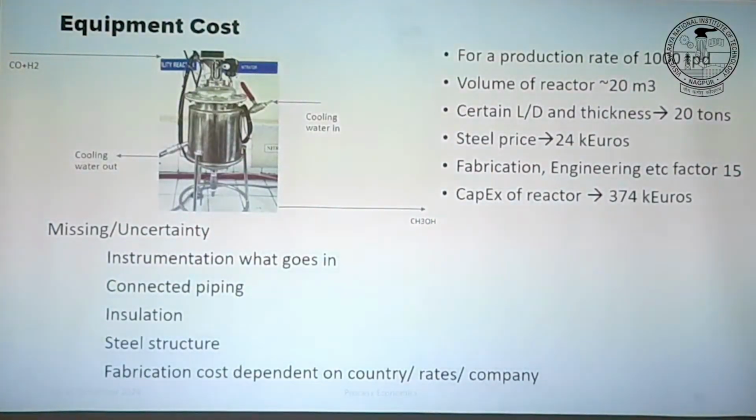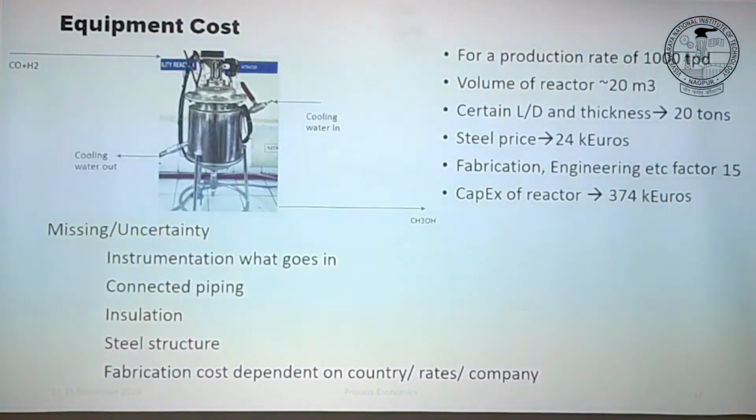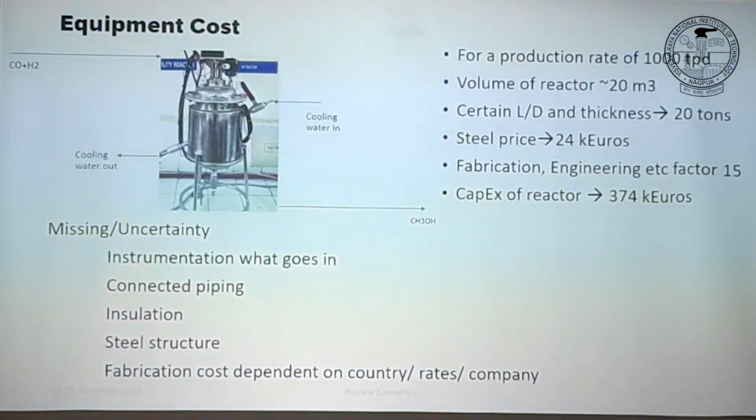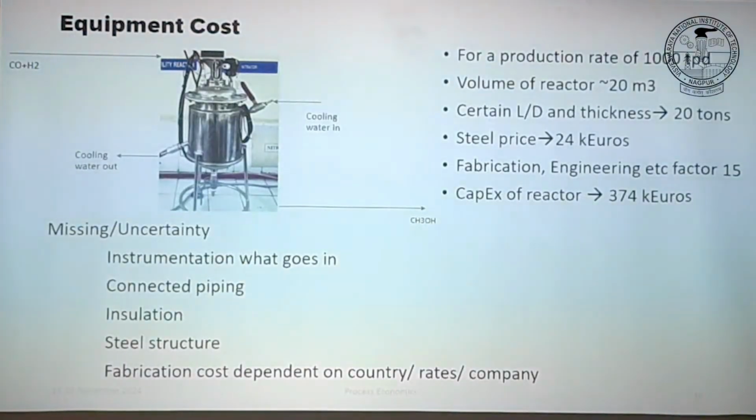So either you can estimate the price of a car with this factor approach, or you can go out and ask. Asking for the price of a car will not cost you anything apart from a phone call, no money. But I tried to show the analogy between car price and reactor price. Once again, this factor 15 can be different for different industries. We just saw for a car it's 12.5. For something else it can be different.